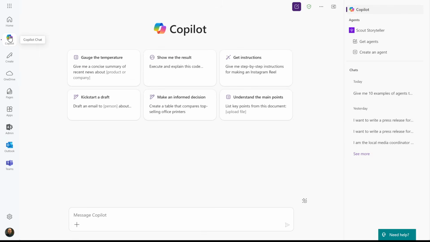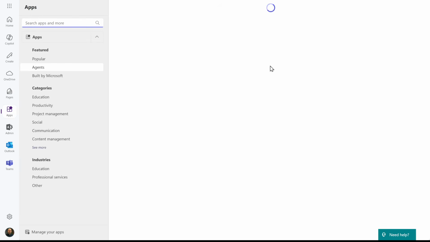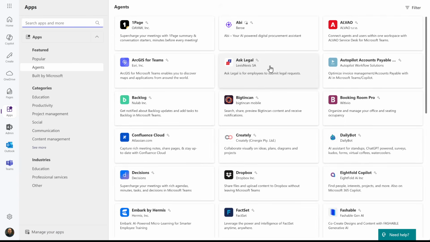So I've gone to Copilot here in the office.com portal. You could be doing it in Teams. You could go to Teams and use Copilot there. But just over here on the side, you can see Get Agents and Create an Agent. So let's just talk about getting agents super quickly. If you click on that, that will show you any agents that are already existing in your organization that you can add to that.